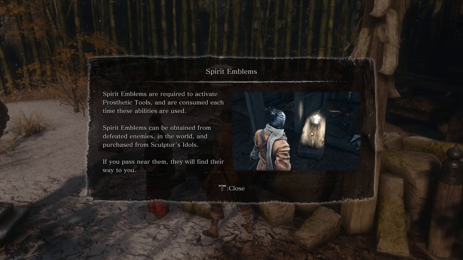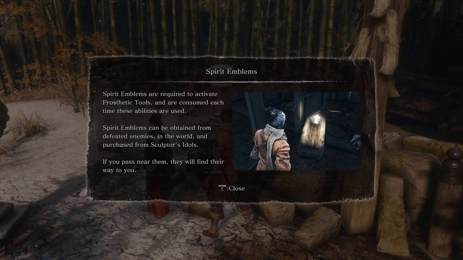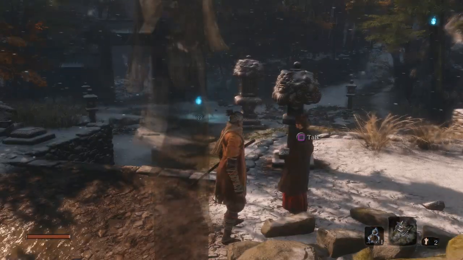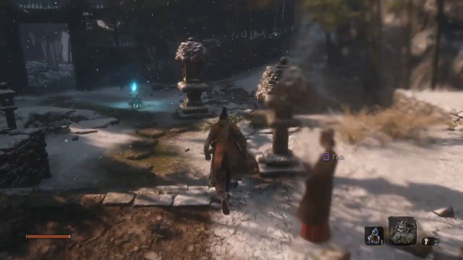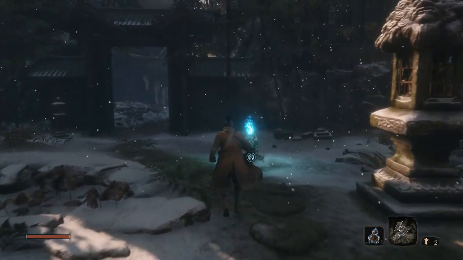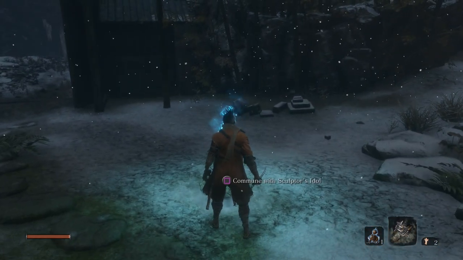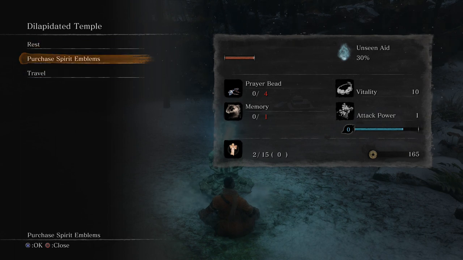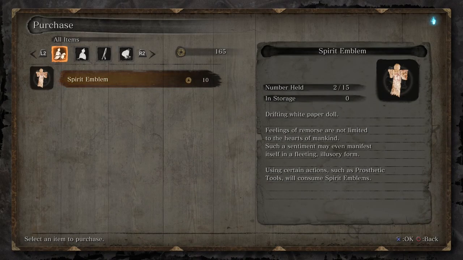Spirit emblems are required to activate prosthetic tools or consume each time these abilities are used. Spirit emblems can be obtained from defeated enemies in the world and purchased from sculptors' idols. If you pass near them, they will find their way to you.